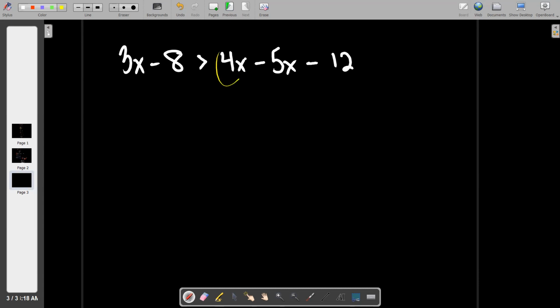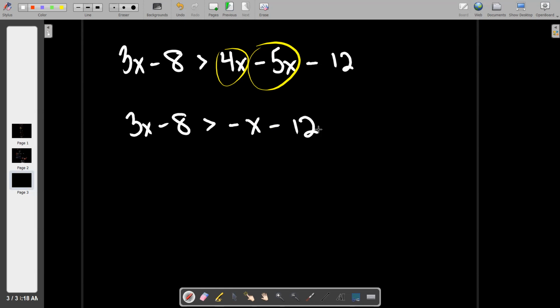Yeah, if you don't combine these like terms, then you and I are friends off, right? Like that's a non-negotiable. We always simplify the sides first. And so over here on the left, I still have 3x minus 8. But then over here on the right, what's 4x's minus 5x's? It is not x. And that's how quickly things go downhill. It is negative x minus 12. And it's those things that we used to think were little things that really become the difference between getting an A and getting a C in algebra. Like, they got to be tight. So now that we've got the left and the right, the best, cleanest versions of themselves, what would we do?